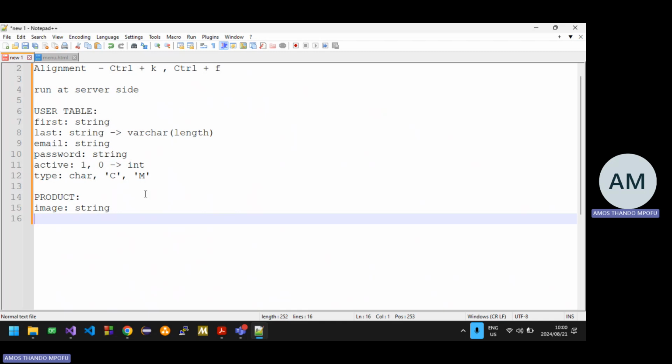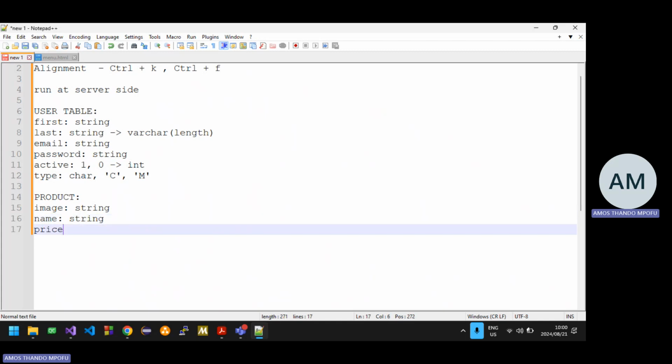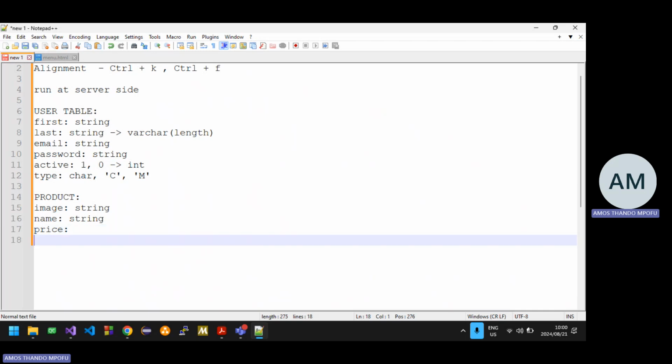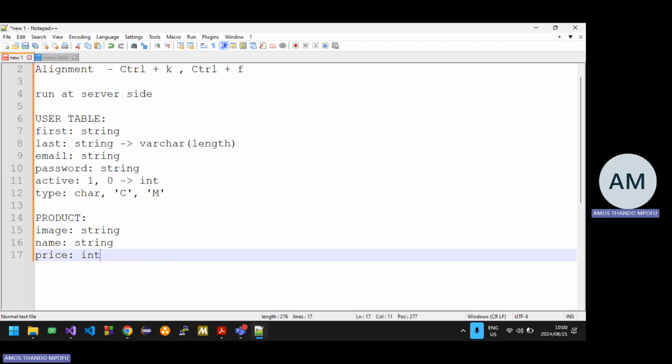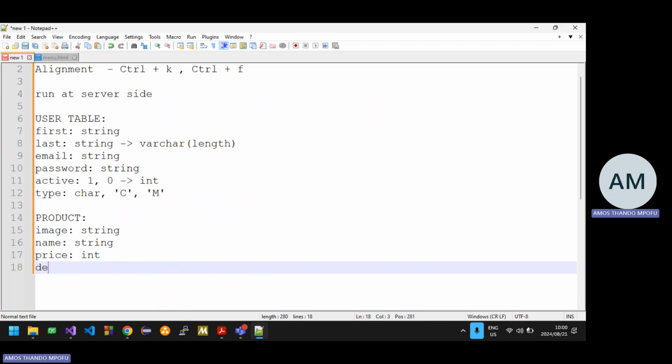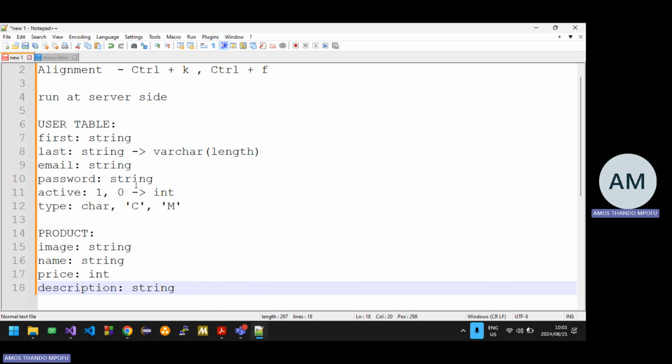And then the name of the product is also going to be a string. Then the price, to make things simple, I avoid double. Don't use decimal, because sometimes your computer's default setting is that a floating point is represented by a comma, sometimes it's represented by a dot. It depends on your operating system settings. I don't want to go into those subtle details. I'll just make it an integer. And then the last thing is the description, which will also be a string. So we have the tables that we need.